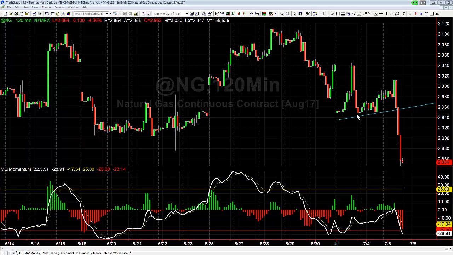And then we had these three pivots here right in a row. And those three pivots, when we broke those, or with those three pivots, we could draw a trend line connecting those three lows right to each other. And when we break that, that's what we call it triggering.